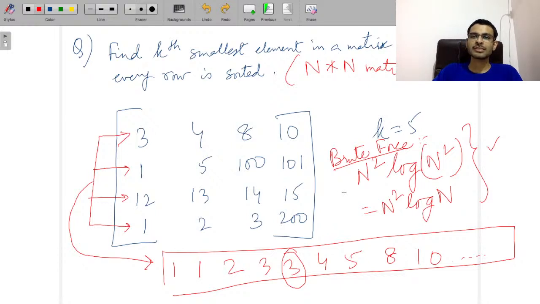The total number of elements is n square. It will actually become n cube, something like that. N times we will be merging, and every time it is about n square, so it is about n cube. We can't have that. No, we can't do it in n square. If you just think about it a bit, it will be order n cube.